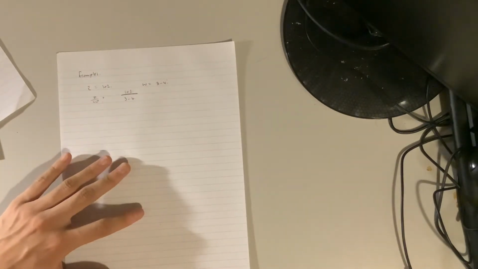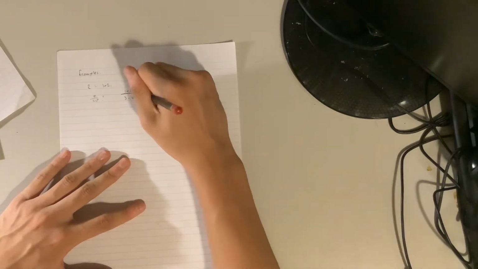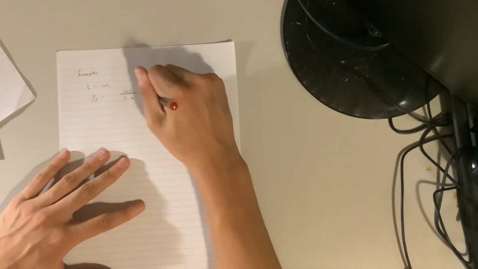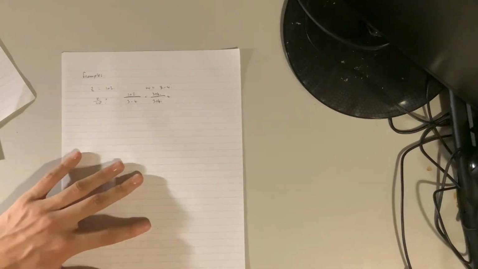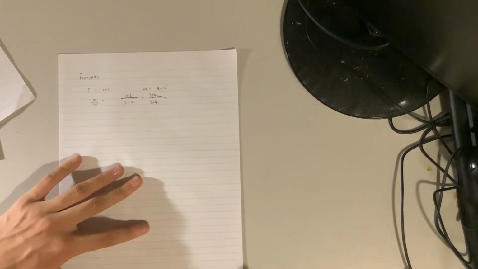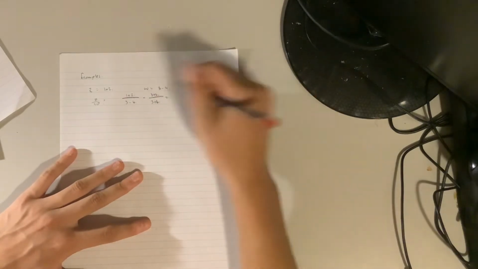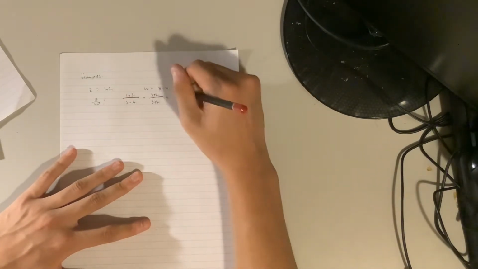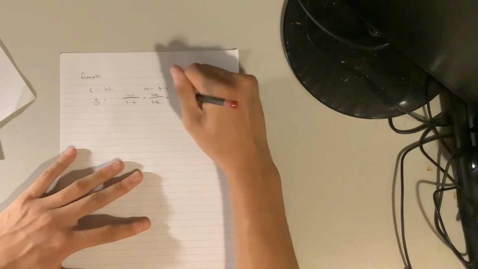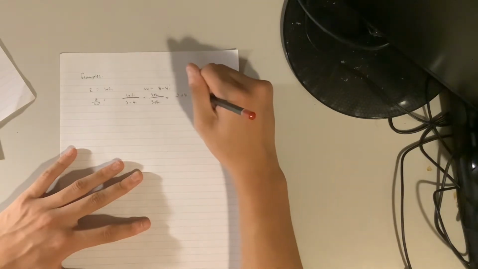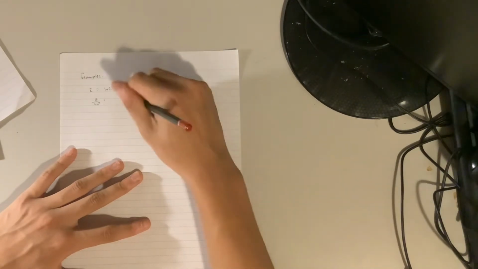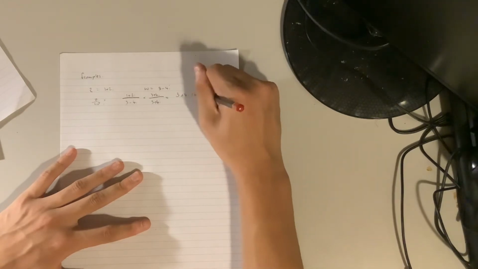What's the conjugate of 3 minus 4i? Well, that's simply 3 plus 4i. So we're going to multiply by 3 plus 4i on the top and 3 plus 4i on the bottom. And from video 1.1, you should be pretty comfortable with this now. We're going to multiply the complex numbers. So we have 3 plus 4i times 1 plus 2i. 3 times 1 is 3. 1 times 4i is 4i. 2i times 3 is plus 6i. And 2i times 4i is negative 8.